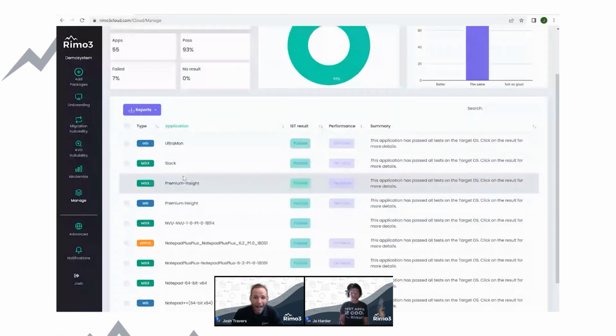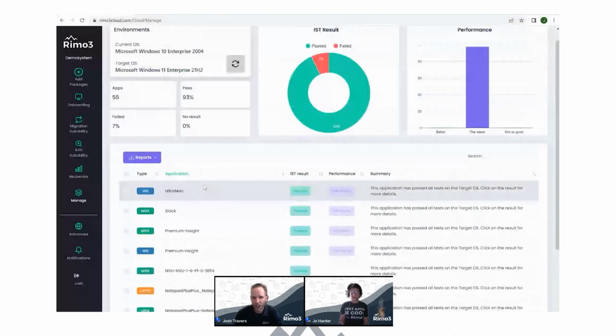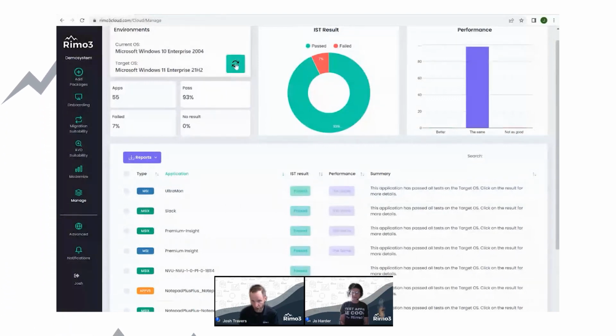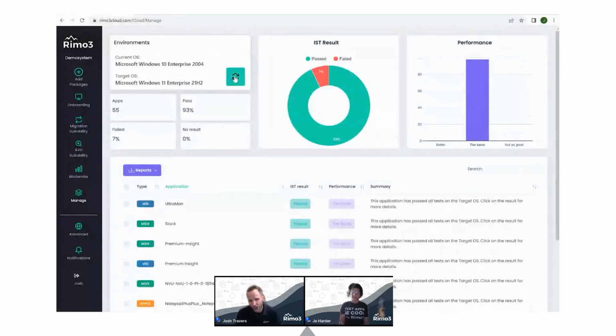So by importing these applications, we've positioned ourselves to be extremely agile, to be able to test and analyze against any future change, which we know is going to happen, but you're able to do this in a fraction of the time. So now, because I have all of the applications here, should I want to upgrade to 22H1 in the near future? Do I have a critical security patch? We're just a couple clicks of the mouse away in Remo3, where we just point Remo3 to that new environment and have it rinse and repeat its automation to provide you with the results to make those informed decisions.